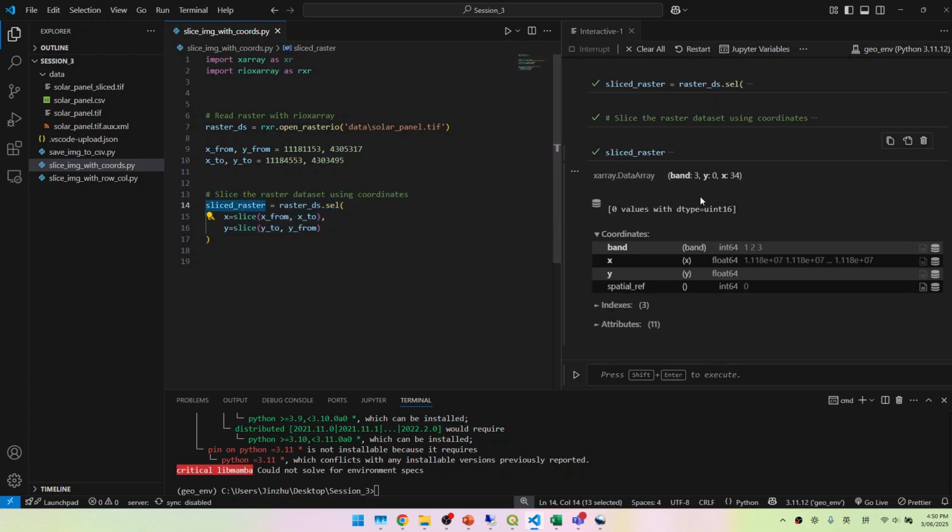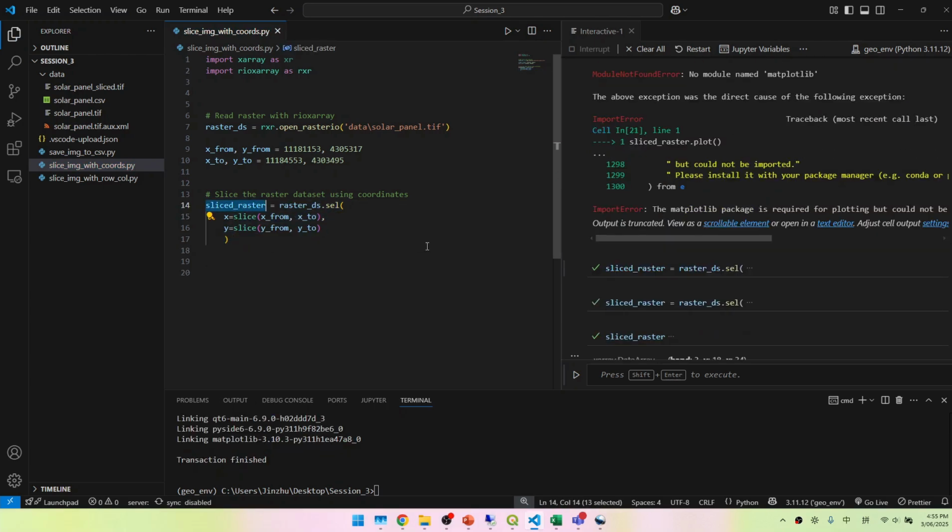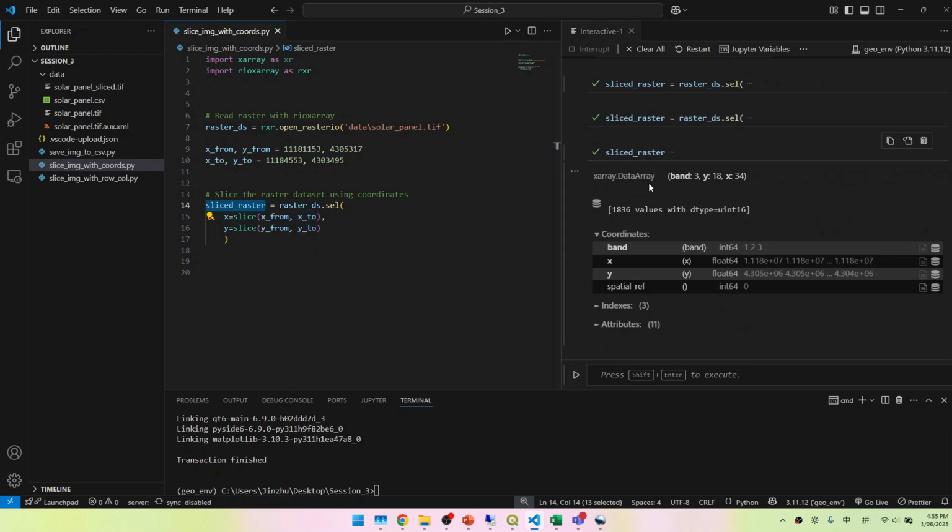We got nothing. Y from Y2. Should be Y from Y2. Now let's rerun the code and see. What we got is 3 bands. The Y has a length of 18 and the X a length of 34.